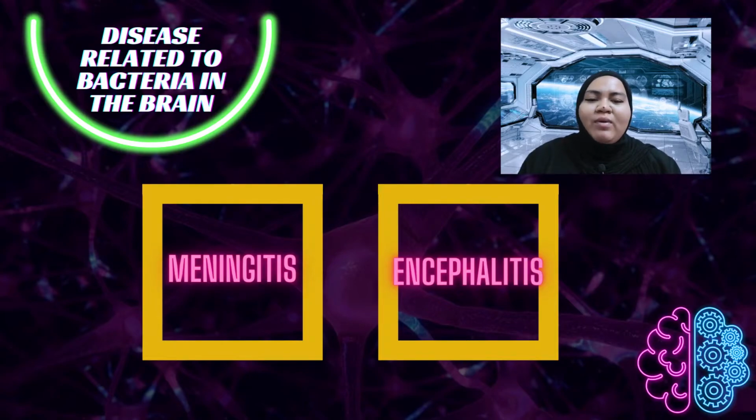In general, meningitis is an infection of the membranes that surround the brain and the spinal cord, while encephalitis is an inflammation of the brain itself. Bacterial meningitis is a rare but life-threatening condition. Several bacteria can cause an upper respiratory tract infection before traveling to the brain via the bloodstream. When certain bacteria directly infect the meninges, the illness might develop.